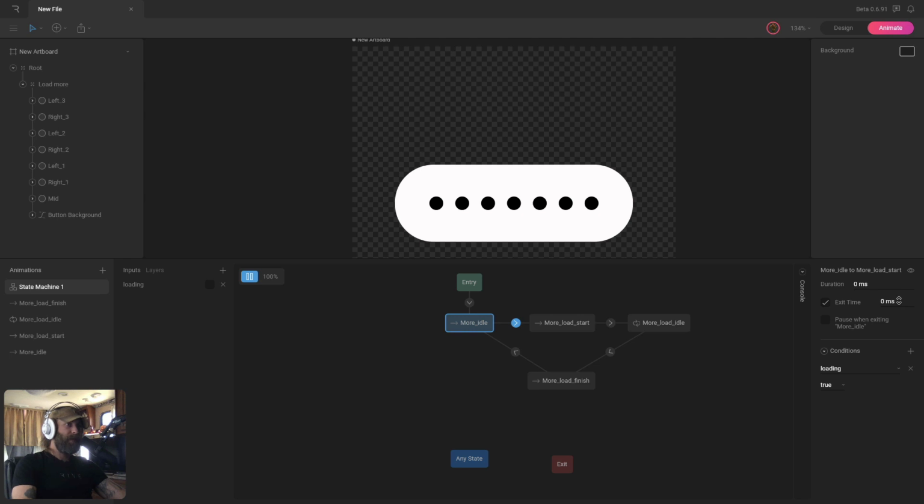We can do this in milliseconds or percents. So if you remember how long your animations are, you can tell it exactly how long you want it to take, or you can just use a percent. So I'm just going to type in 100%, and that's telling this transition not to happen until this animation is played all the way. So let's go ahead and set that up for all of our animations here.